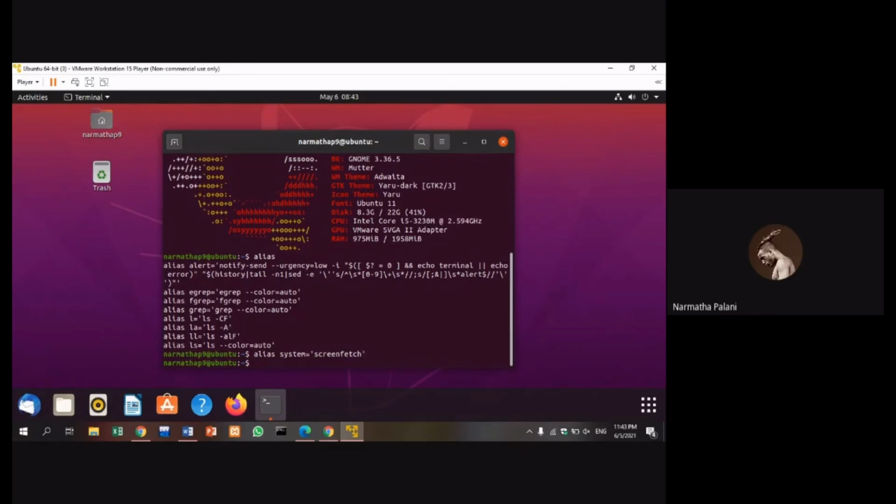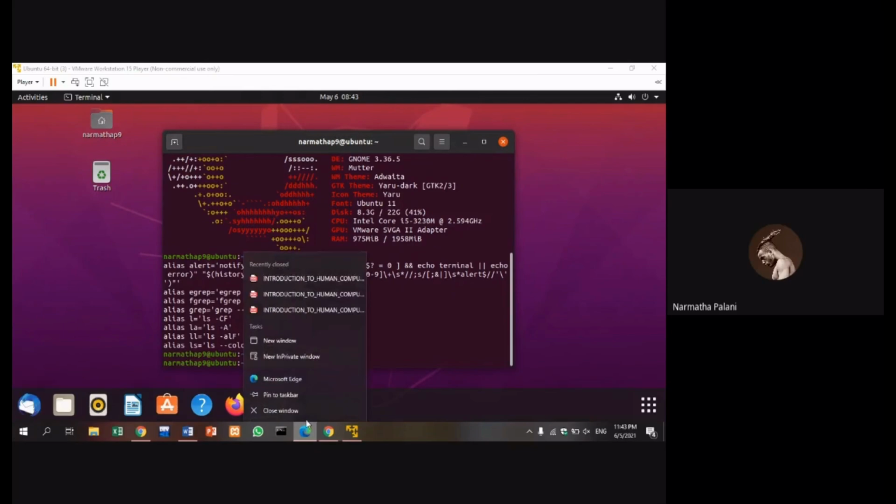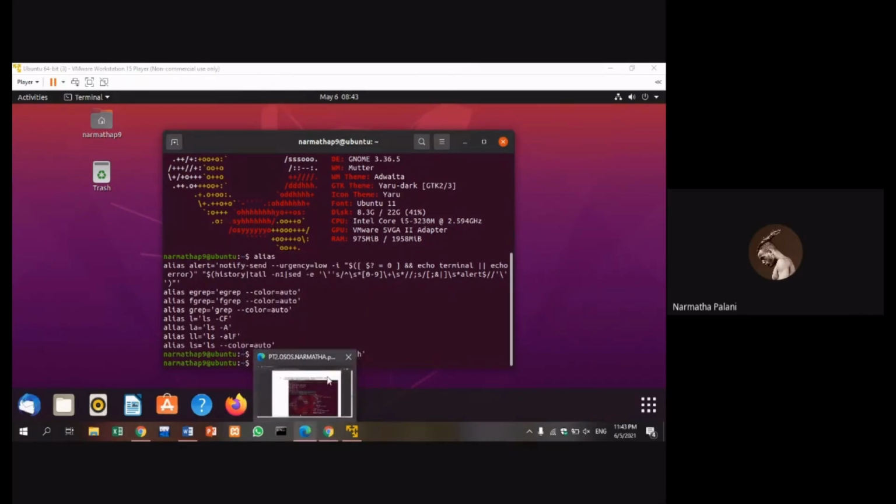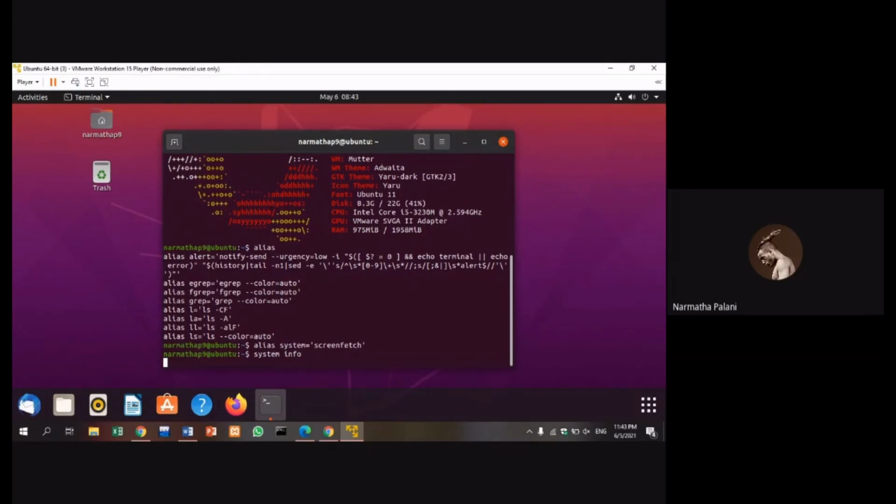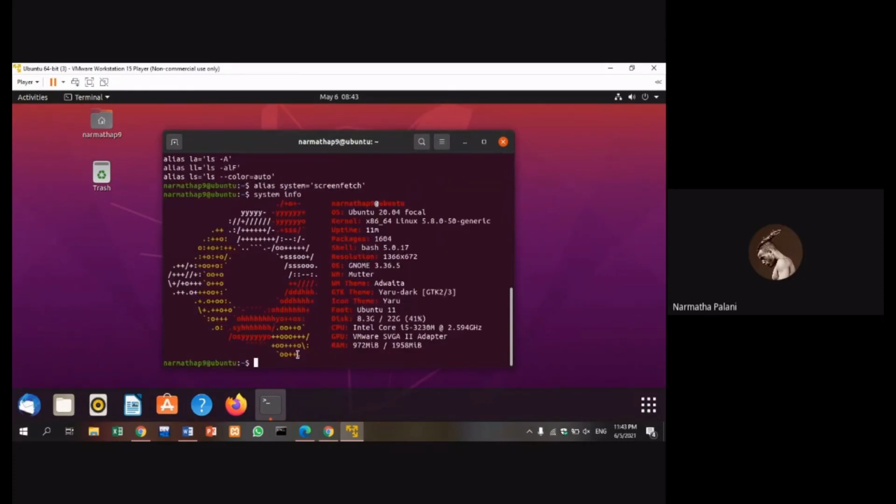And then we have to click system info. We have to click this system info command over here and click enter. So we have to wait for a while. Okay, the same thing is coming out over here.